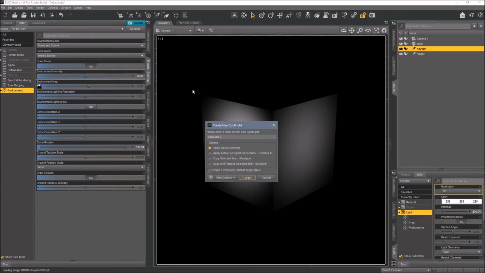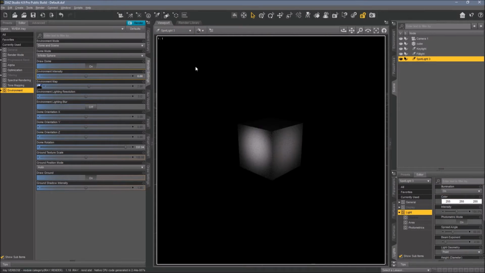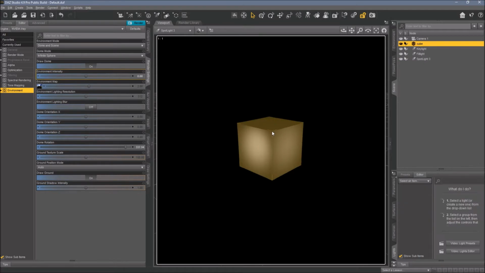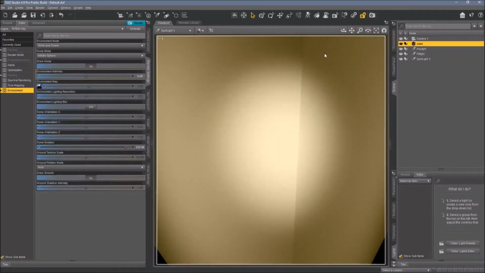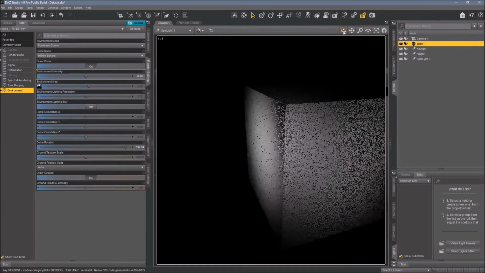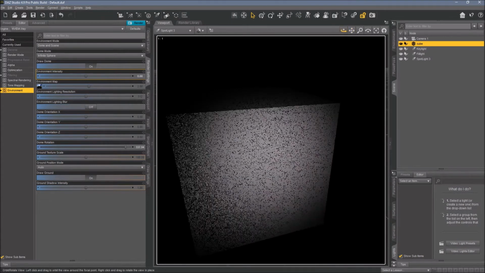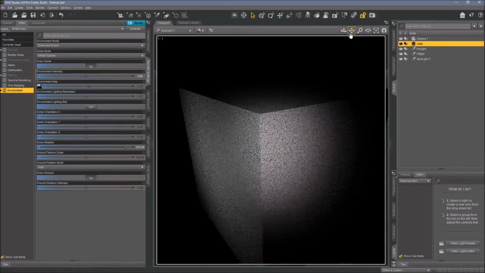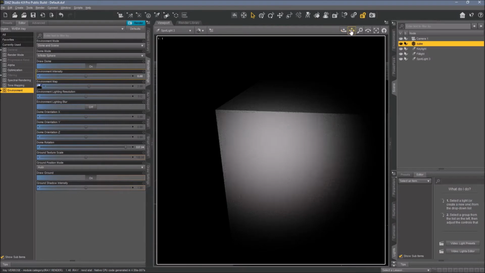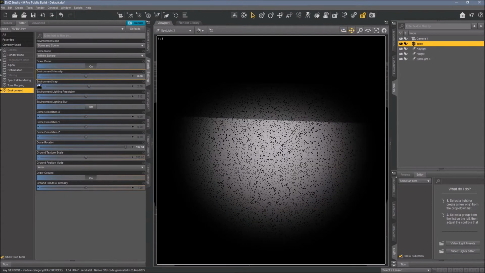So next is the backlight. It's light number 3. As I mentioned before, the backlight will light from the opposite angle, from the opposite side as the key light. So from here and a little bit from the top.